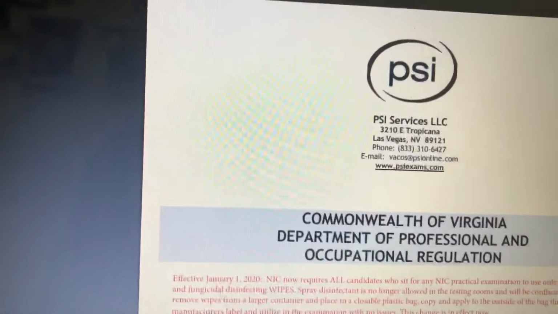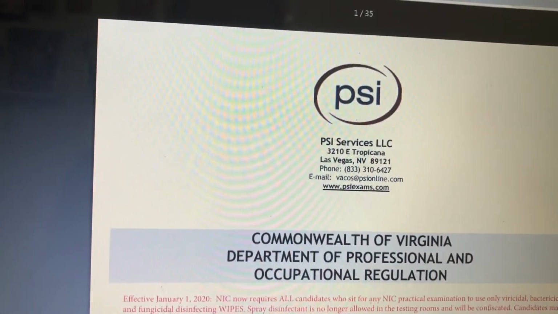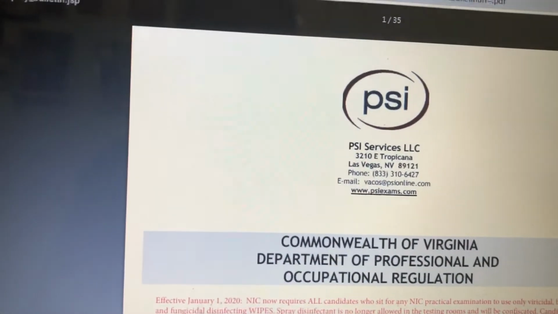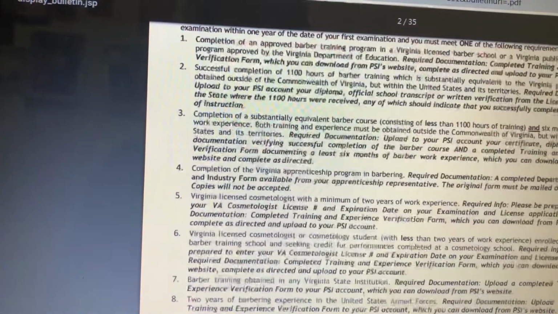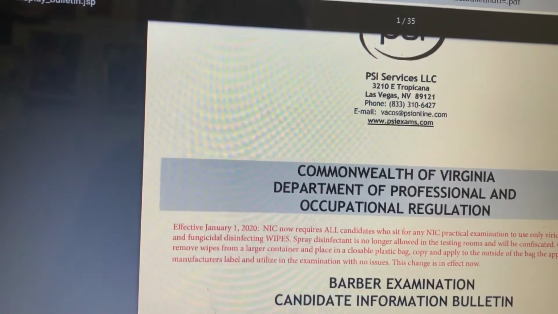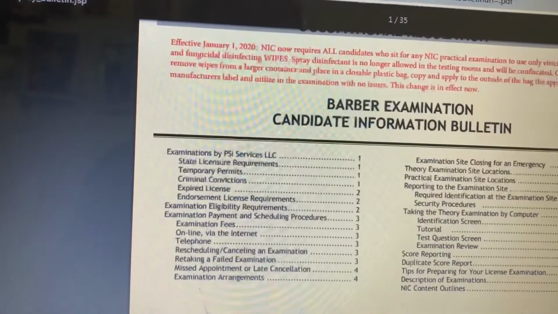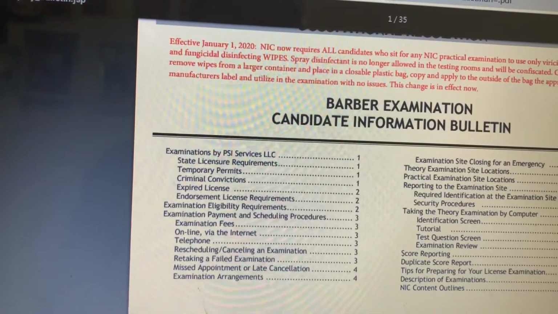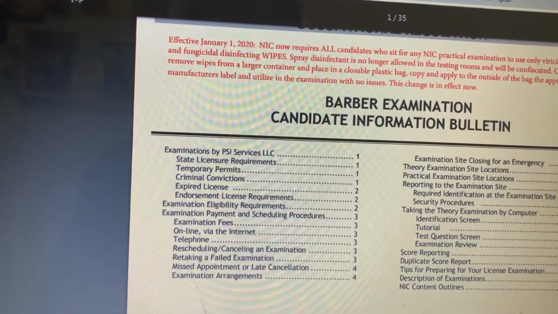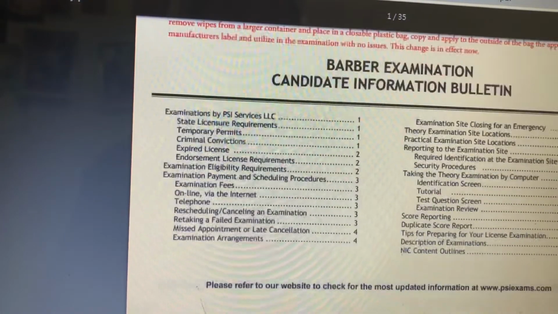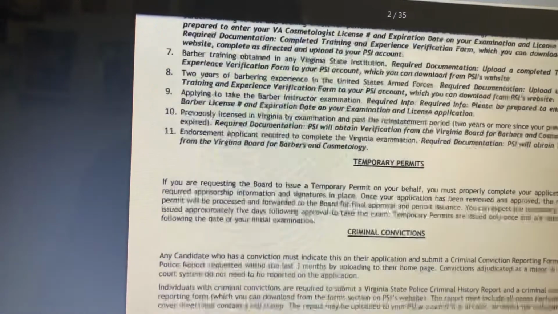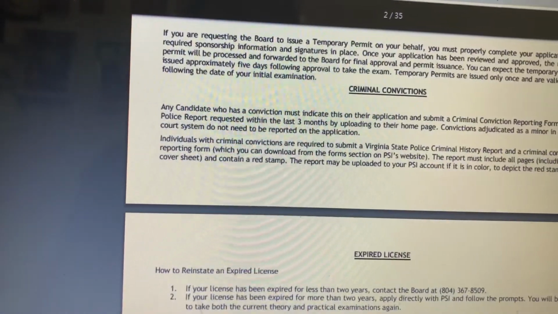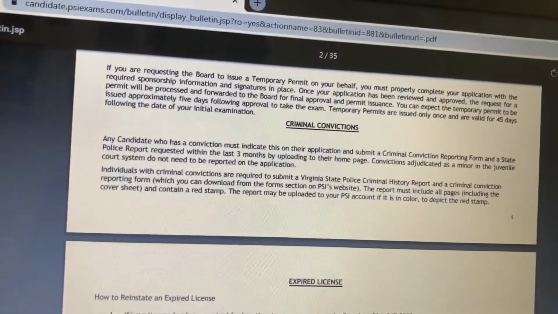You're going to see that it's the barbers. I don't know why this computer is acting crazy this morning. You're going to see this is the barber examination information. All right, and it's going to tell you everything you need to know about your barbering exam.